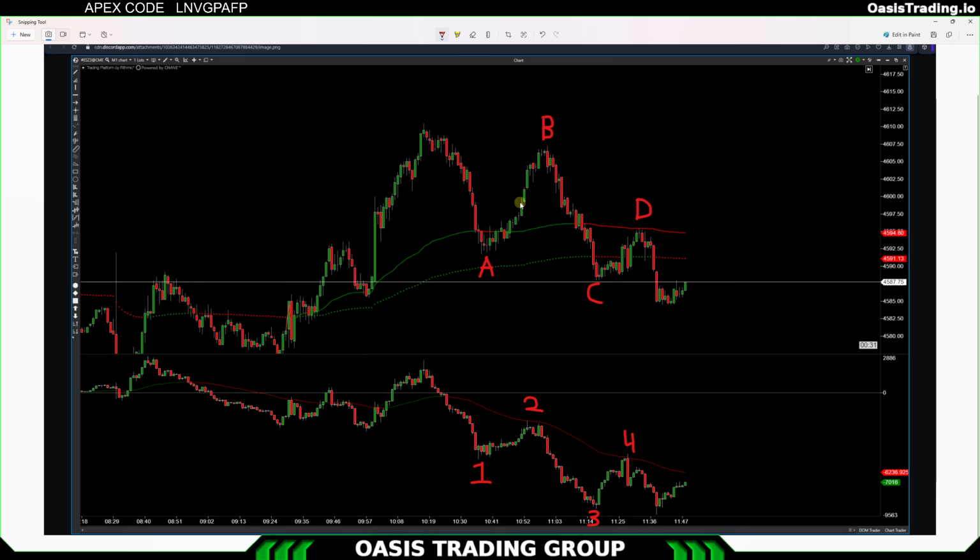Okay, so that is the first example of a VWAP trap where you are impulsing away from VWAP, you're pushing down to VWAP, and you're bouncing off of it, and then you have the trap. There is a second form of this VWAP trap. Let's go over that one right now.